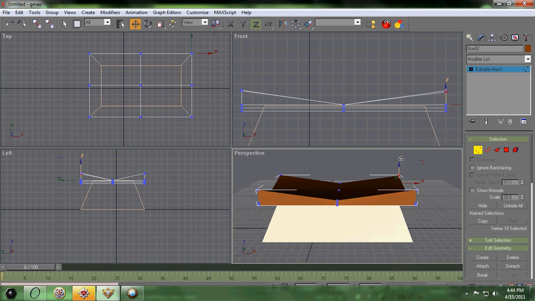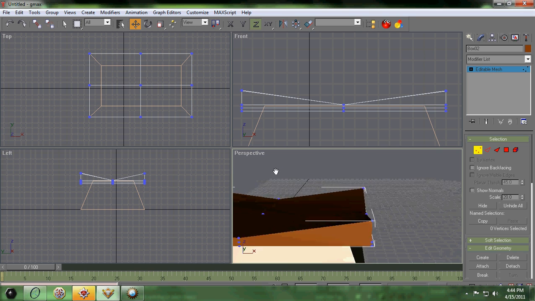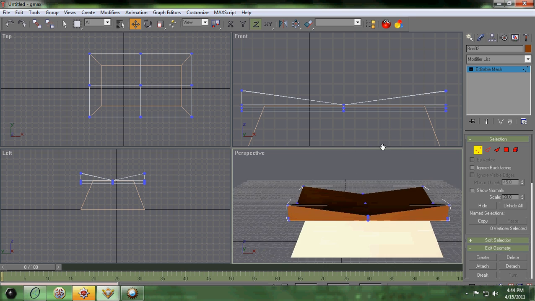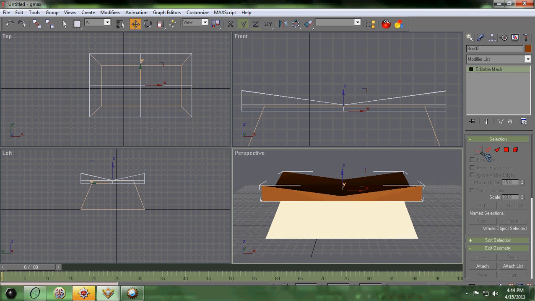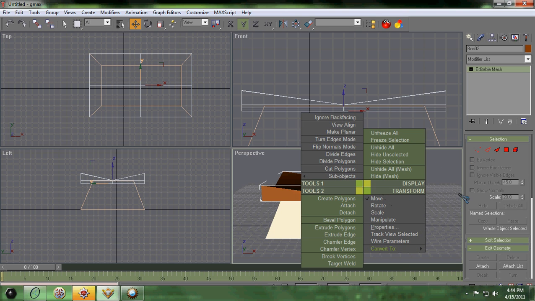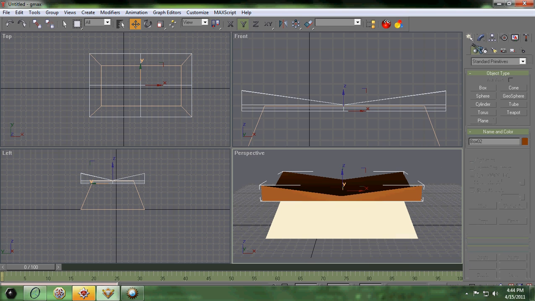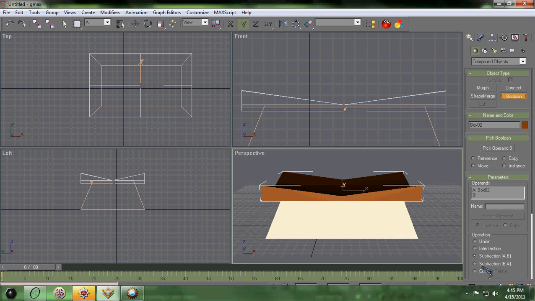we're going to combine these two objects. So we kind of have this funky shape on top of here, and what we're going to want to do is go back to the standard shapes and see where it says standard primitives. Just click that and go to compound objects. Go ahead and click Boolean, and then down here you get a number of operations.